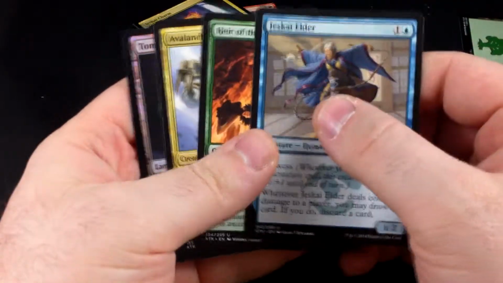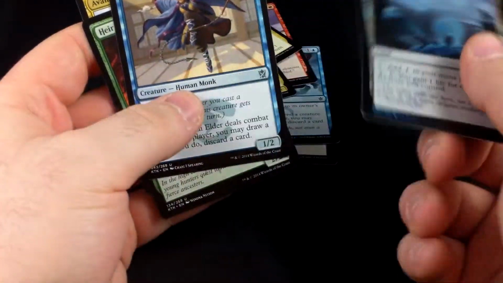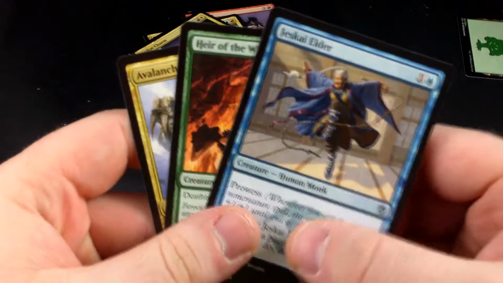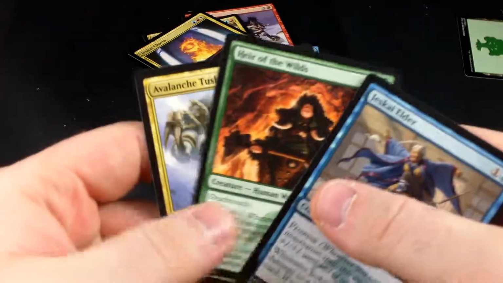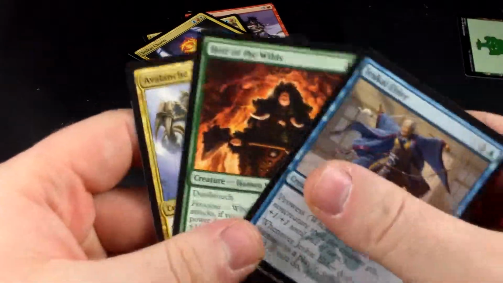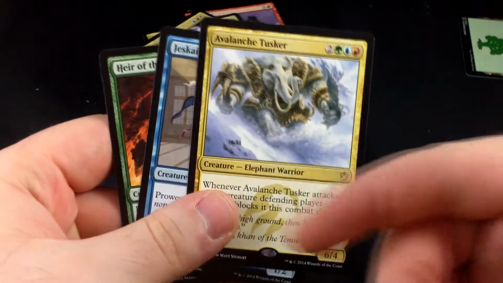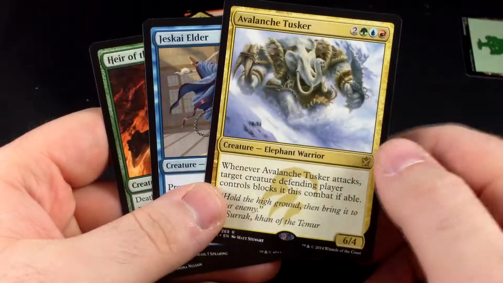Jeskai Elder, that leaves us with Jeskai Elder, Heir of the Wilds, Avalanche Tusker, and a foil Tomb of the Spirit Dragon. While it's a foil, you don't want the Tomb of the Spirit Dragon, I don't think. Which whittles it down to these 3 cards: the Jeskai Elder, the Heir of the Wilds, and the Avalanche Tusker. I think the Avalanche Tusker, again, throws you in the Temur colors, and while it's a very good creature, I'm not sure if I'd want to pick 1 that.